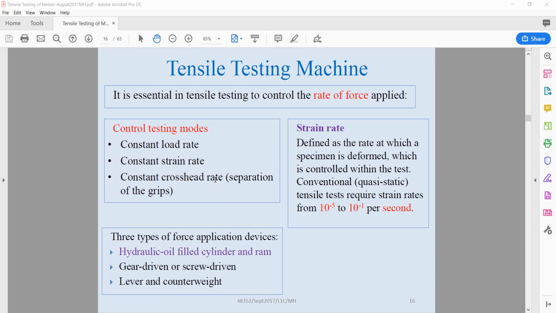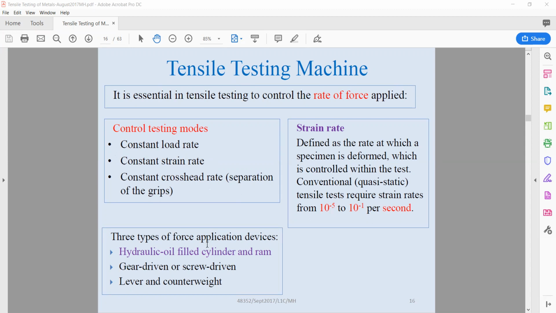Cross-head rate is millimeter per minute. You just tell the machine to apply a load at a certain millimeter per minute or millimeter per second. But strain rate is a bit difficult because there should be a loop system between your strain reader and the machine, so sophisticated equipment is needed to use the strain rate. But what is usually done is that an equivalent strain rate can be achieved using cross-head rate. That is usually what we do in our labs.